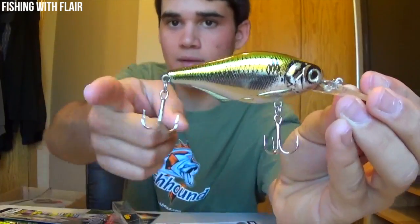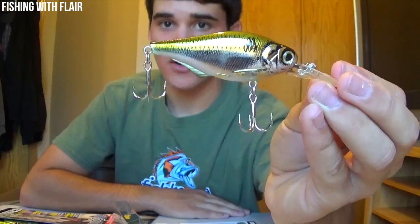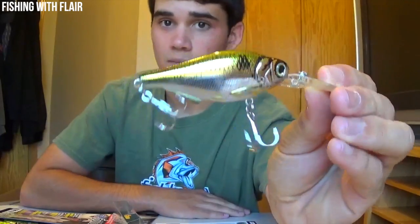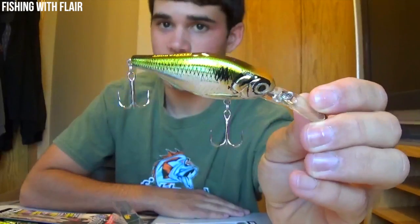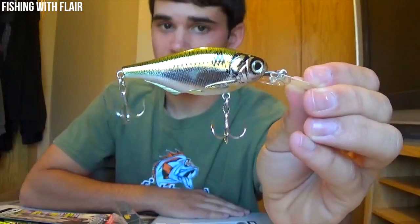They're usually about this size this time of year. Once they get to the fall, they might be a little bit longer, but most of the brim and bluegill and everything are about this size this time of year. So it's a perfect imitation for even bluegill. That's one thing that people get caught up on, the colors. This will imitate a brim just as well, just because of the top color. But yeah, that's an awesome bait.